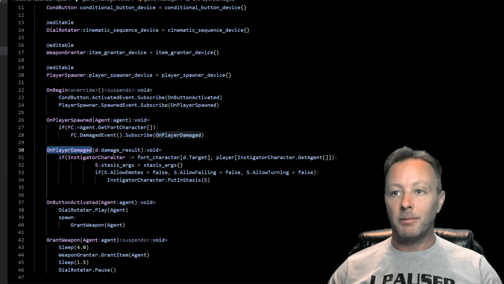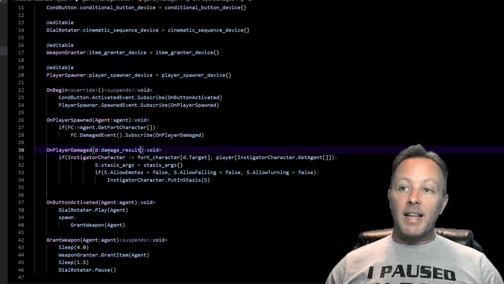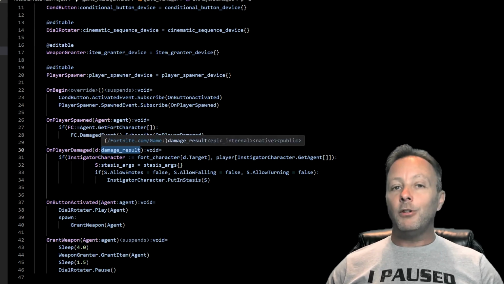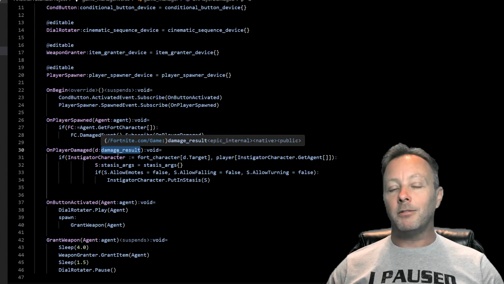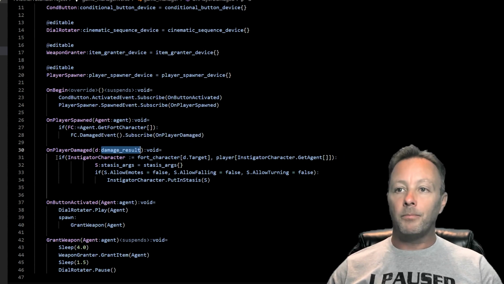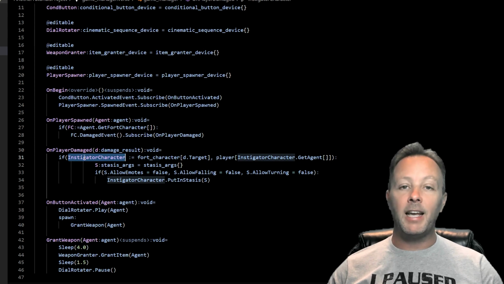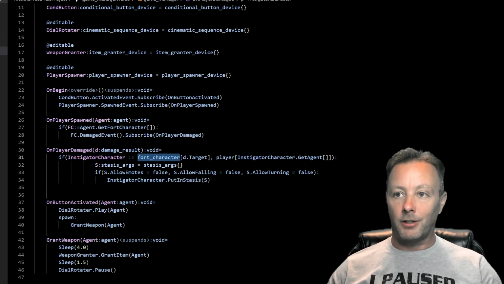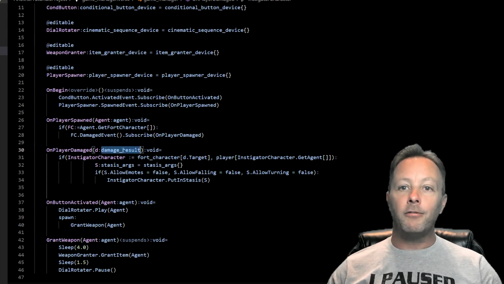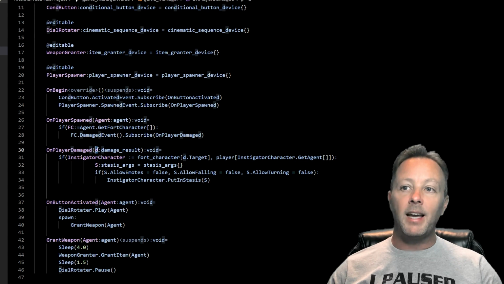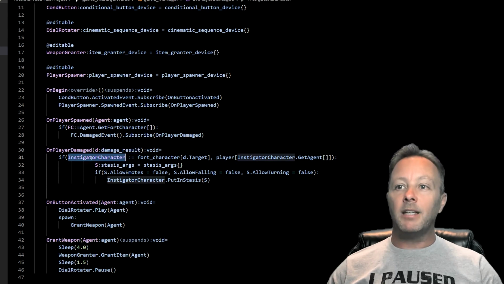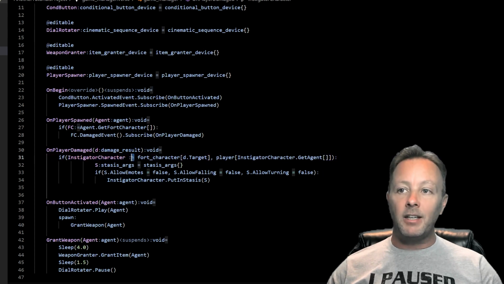All right, so OnPlayerDamaged gives a damage result as an argument, meaning that we can access something in here. Now, this has been pretty confusing for a while, and a lot of people weren't really sure. I ask around all the time, sort of sorted it out, but I thought, you know, I'm going to share this. Now that I've figured it out, you guys get to know as well. So what we want to do is we want to find the instigator character, and that is the fort character, which comes from the target of the damage result. Does that make any sense? So I've put D as the variable name or the receiving argument name. Damage result is the argument type. And then we're going to make a variable name instigating character. We're instantiating it and creating it equal to something here. So the fort character, so we want to find if the D dot target.